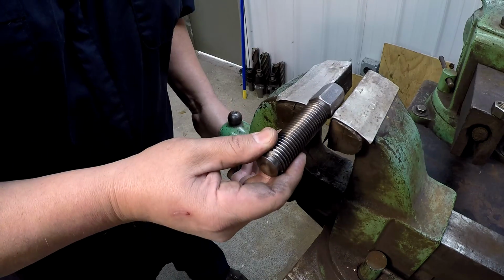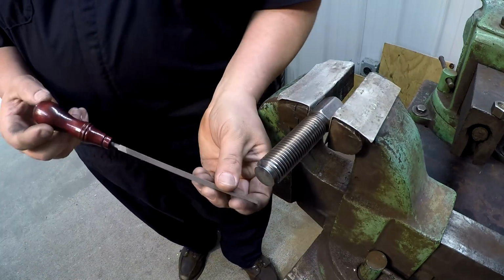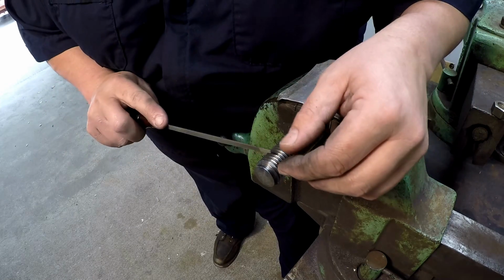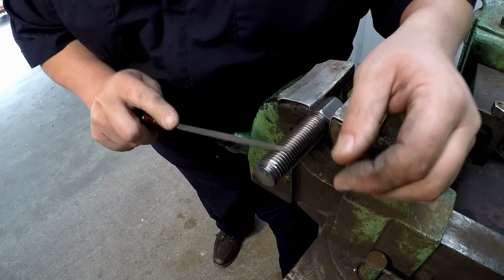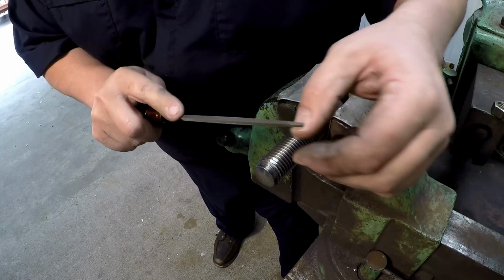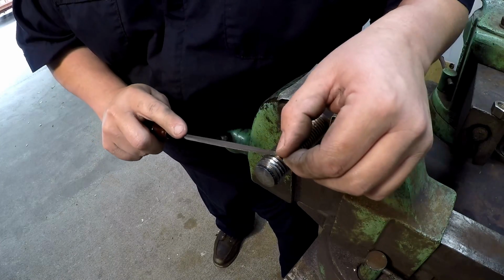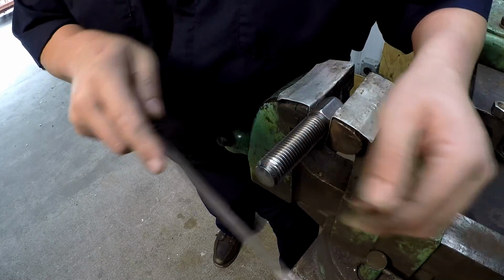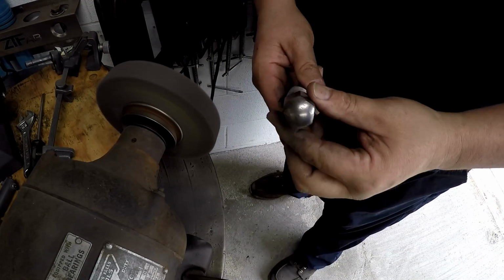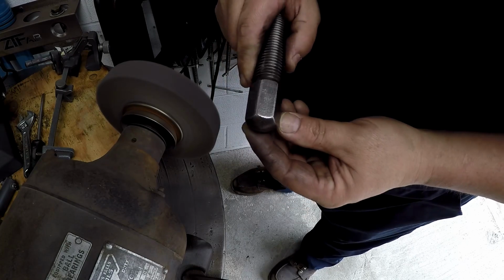So we're going to put it here in the vise and just go ahead and use our three-corner file. Matter of fact, this is one I got at Moultrie in the file handle. And this works great for thread repair as a three-corner file. That's a brand new sharp file and it's doing good. We'll just give the hex end there a nice little polish again. I did this before a while back, but we're going to do it again.